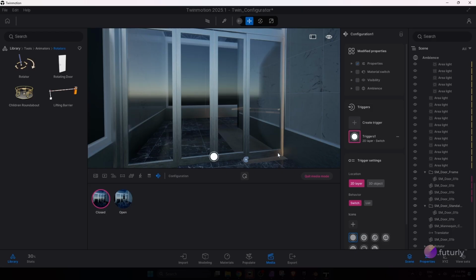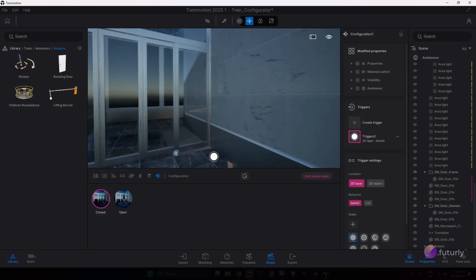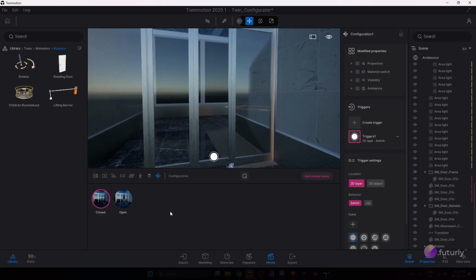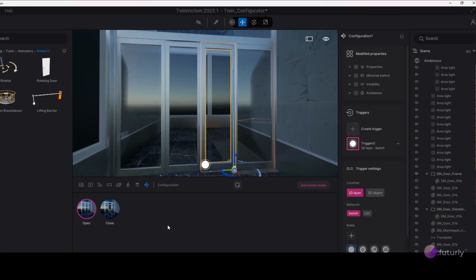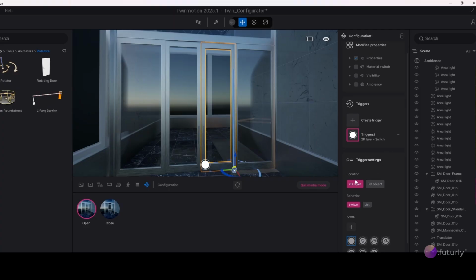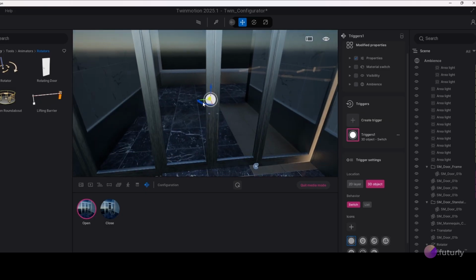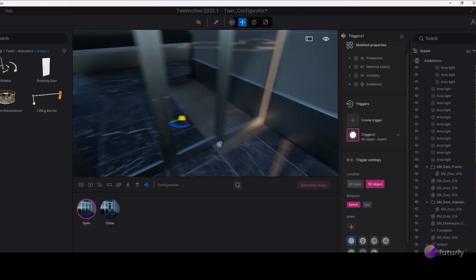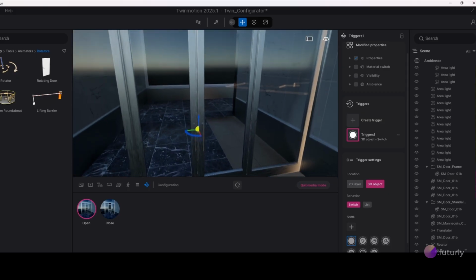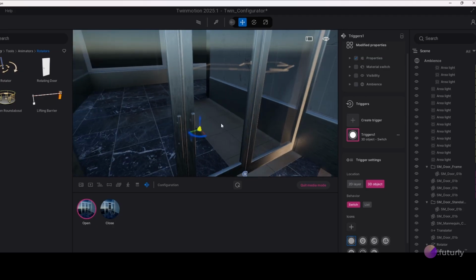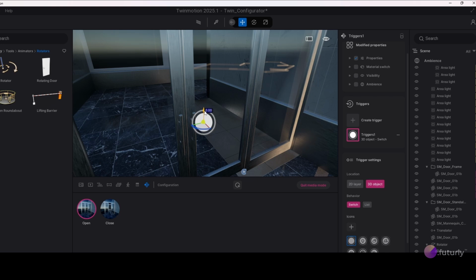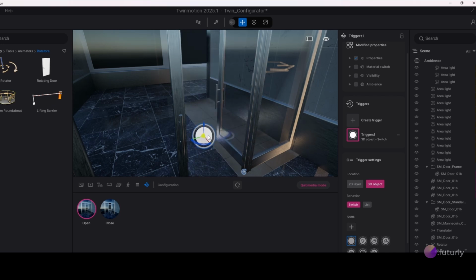Okay. Now once this is set up, we might have multiple configurators in our project and we wouldn't want this switch here. So what do we do? We go click the configurator again, and we can see that we can have the location as a 2D layer on our viewport, or we can make it a 3D object which is in 3D space. So the switch toggle is in the 3D space. I'm going to reorient it a little bit so that we can place it at the door handle. I'm just pushing it back a little bit. Yeah, so this works approximately. And now when we click it, it opens and closes.